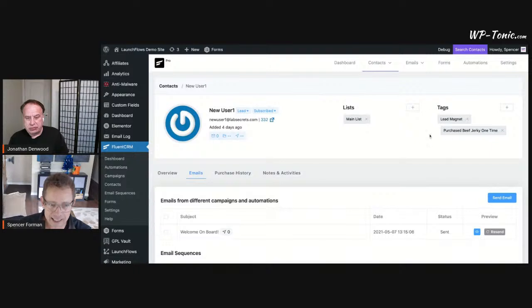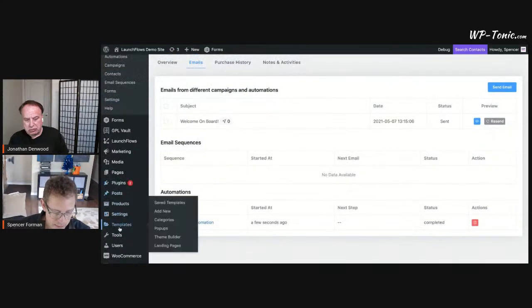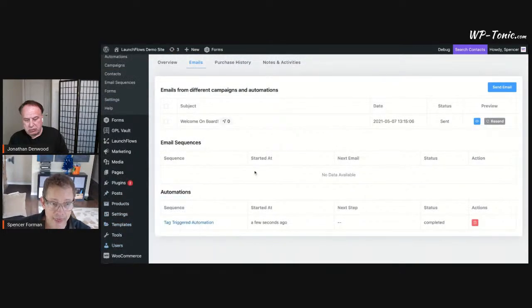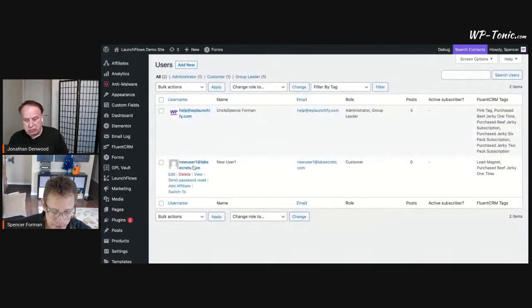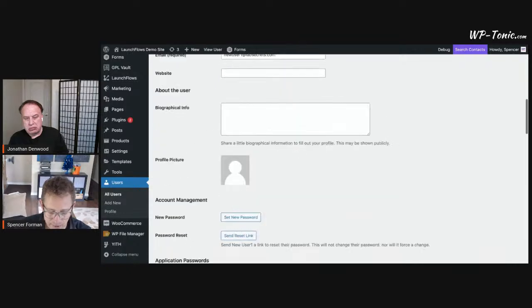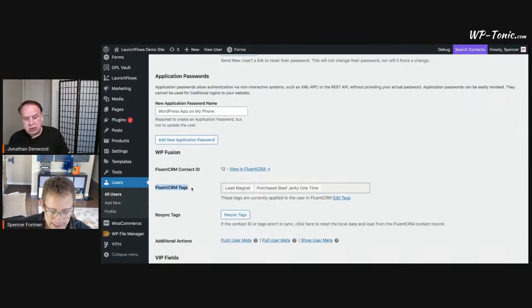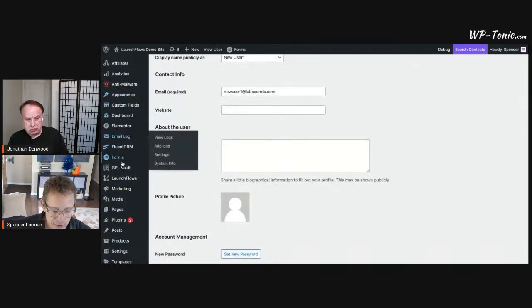No. In this environment, I'm in the dashboard of the CRM. So this is Fluent CRM. This actually has tags just like ActiveCampaign or Drip or any of the other ones would. What I'm doing here right now was manually adding a tag. What WP Fusion does is it connects the user profile over here, users, to that particular contact profile. And in doing so, watch what happens. If I go into the user profile, you can kind of see it there anyway. I can see the very same thing, right? I can go down here and see what tags this user has. But the contact profile is a way for us to use the CRM directly.